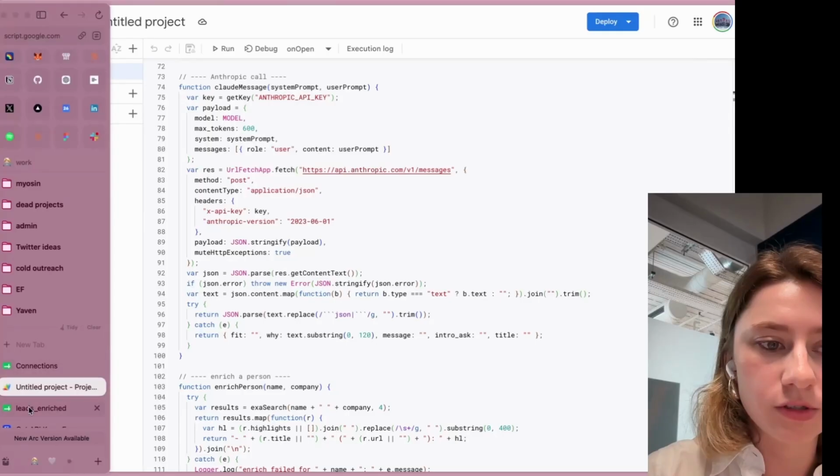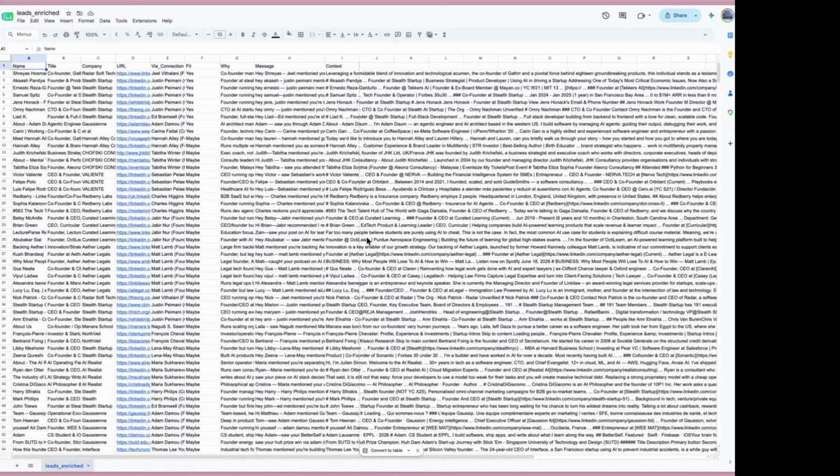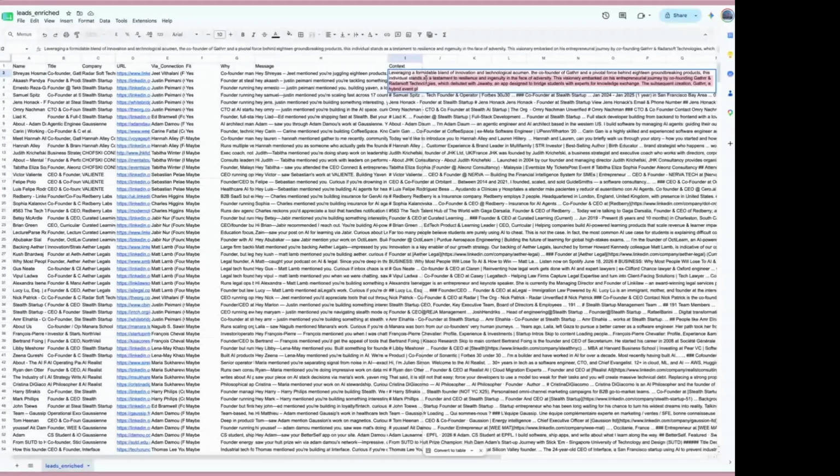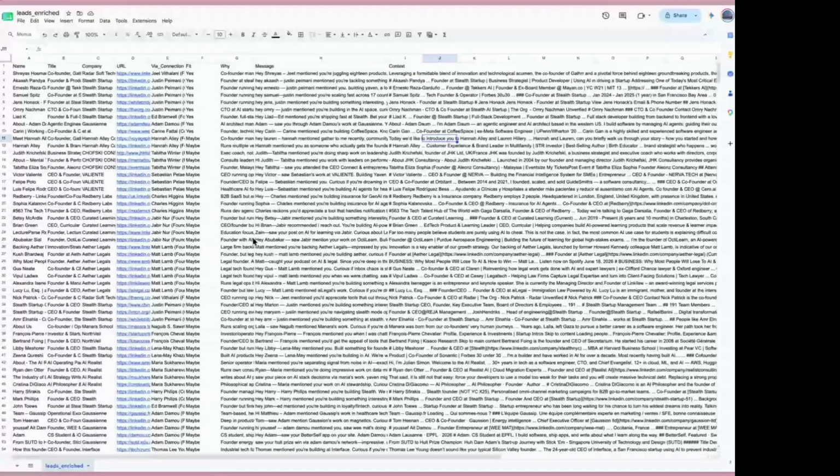So if I do run it, the output looks like this. I know it's kind of crazy, but you can also upload this to Claude to help you sort it out. But these are the messages that it creates for me: why it selected these people and the context on who this person is. In case I want to change stuff, it will write me what they've done, why they're relevant, etc. And this has been incredibly useful for me to land those initial warm connections.